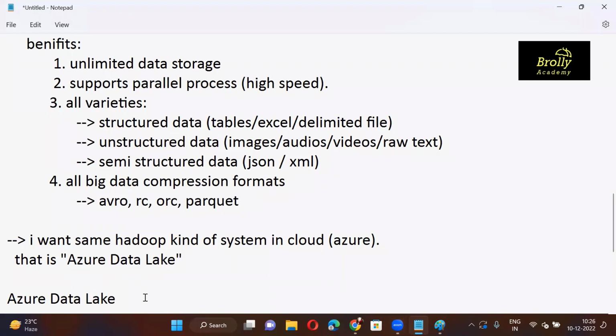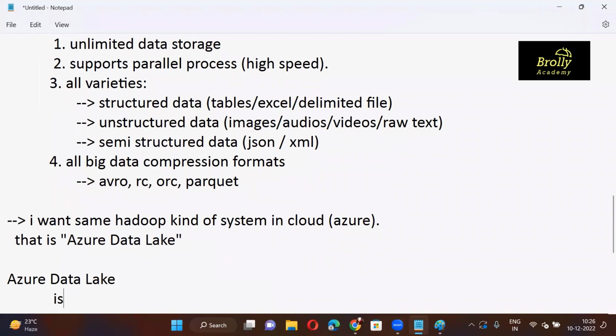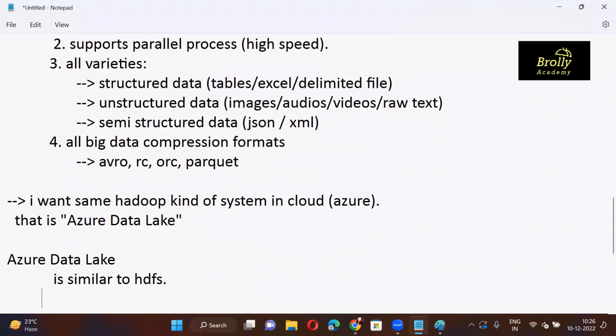So simply, your second product, Azure Data Lake, you can say is similar to Hadoop. That means Hadoop distributed file system is similar to Data Lake. All benefits of Hadoop you are getting.